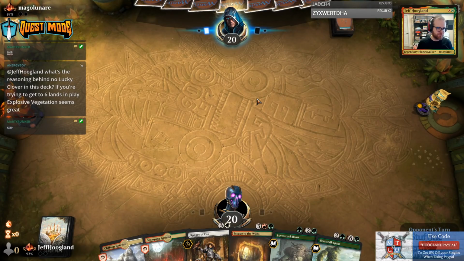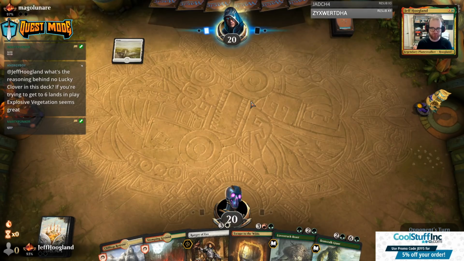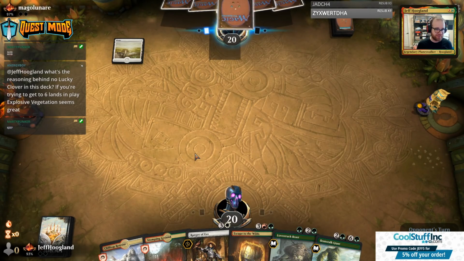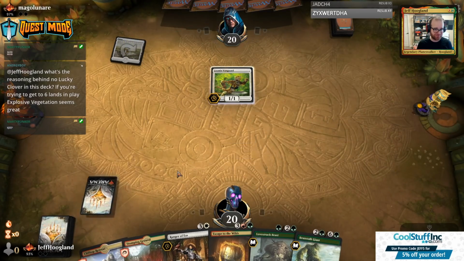What problem do you think my deck has that's solved by playing Lucky Clover? And once you've identified that, what do you cut from my deck and why is that the cut?